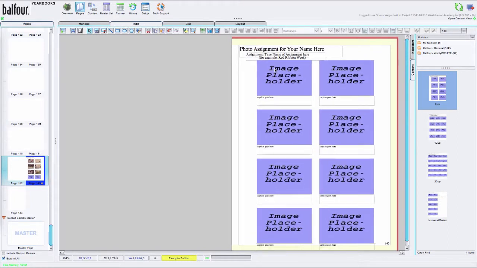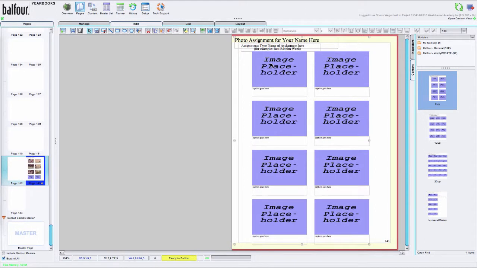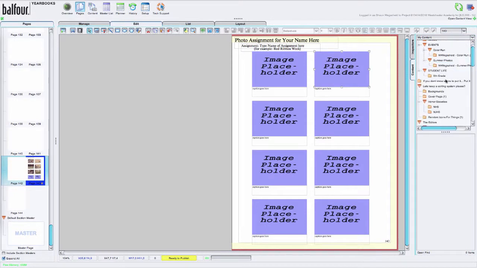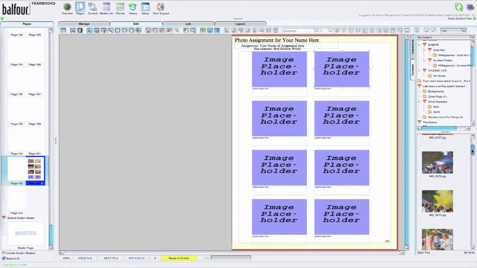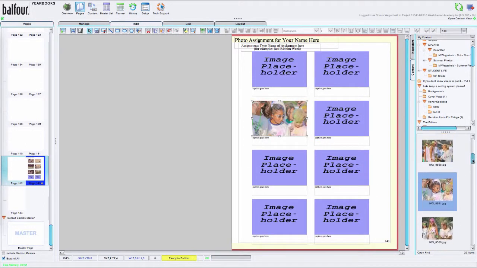And you can drop it in and make sure it fits on the page, like so. Right now it's all grouped together here from the module, but we can just right click and tell it to ungroup. And now we have each one of these separate. And then we could switch from Modules back to My Content and add in the photos that we had uploaded. So we could go in and find whichever we feel are the best ones with our captions beneath it.